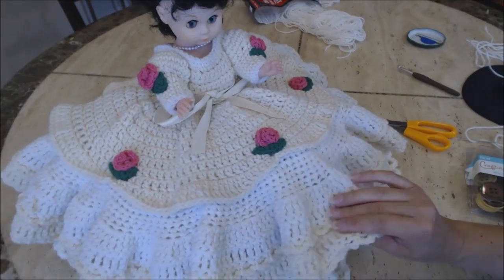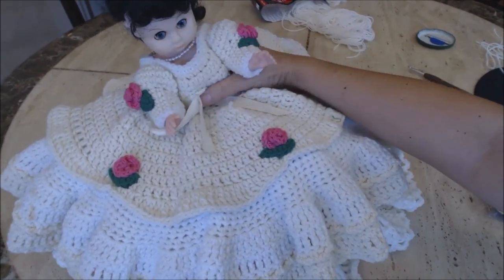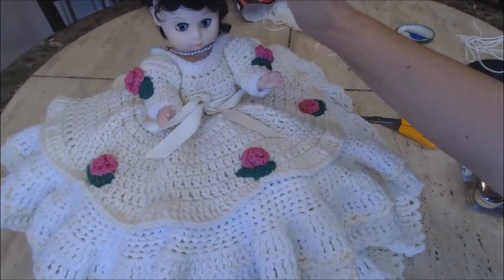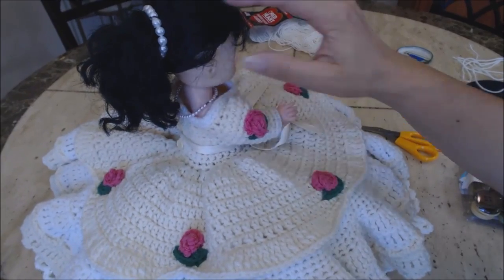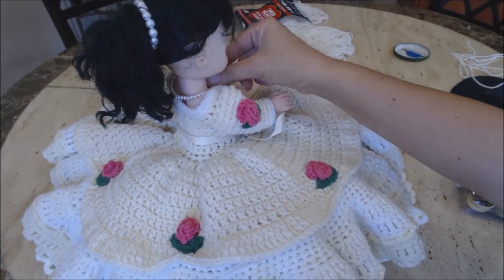Now she has her pillow, and she's sitting on her pillow. And you can lift her up, and she's attached to the pillow. So for her, I fixed her hair a little bit, and I also put new pearls into her hair. So I'm going to show you how to make pearls next.